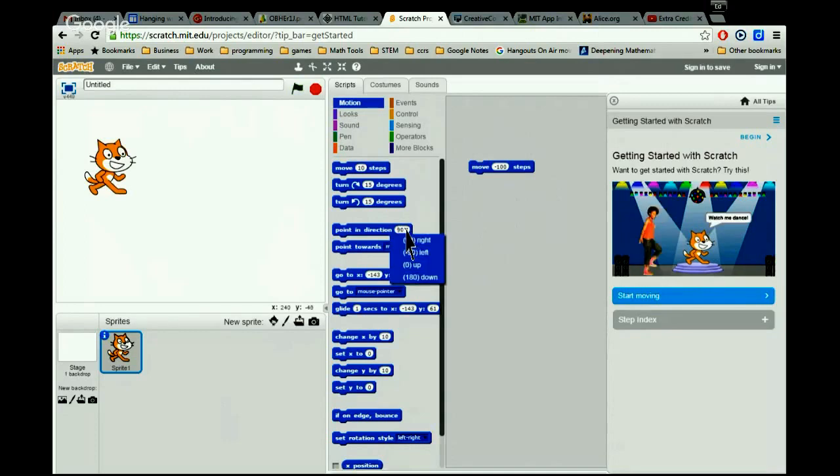So maybe I want to have it point, and it even tells you here which one's left, right, up, or down. So maybe I want to point in direction 0 and then move negative 100. What do you think will happen if I face up and then move negative 100? And of course, if we had live interaction here, I know some of you can type it. So I'll give you a second to figure out what you might do here. But in a live classroom, they would have some conjectures as to what's going to happen.